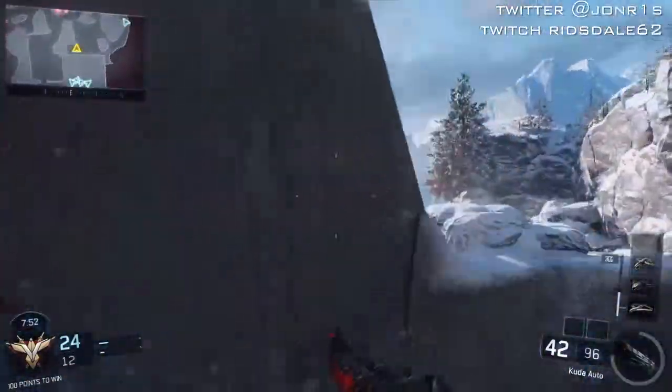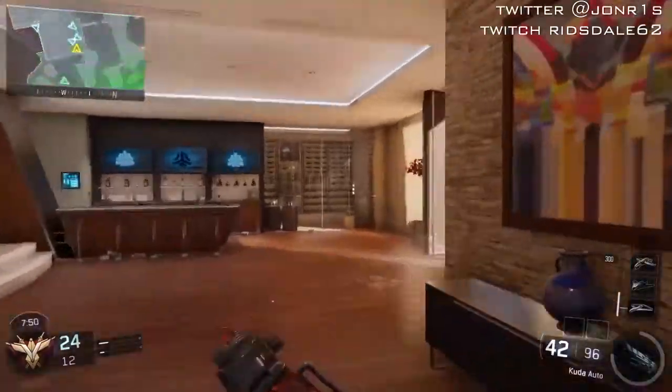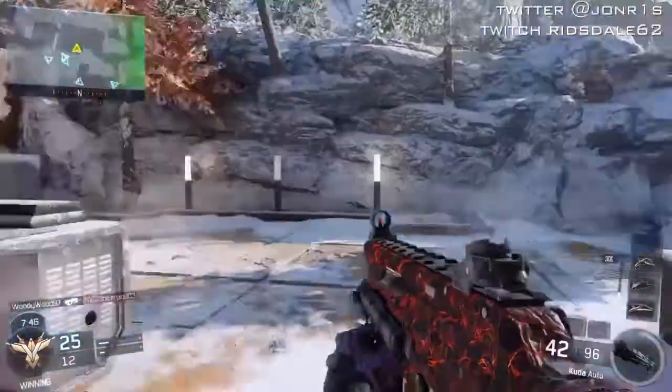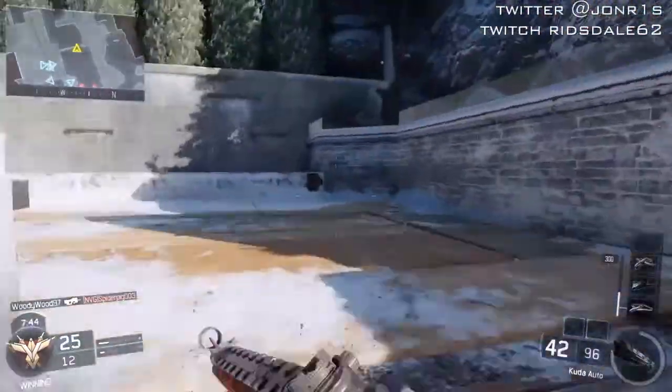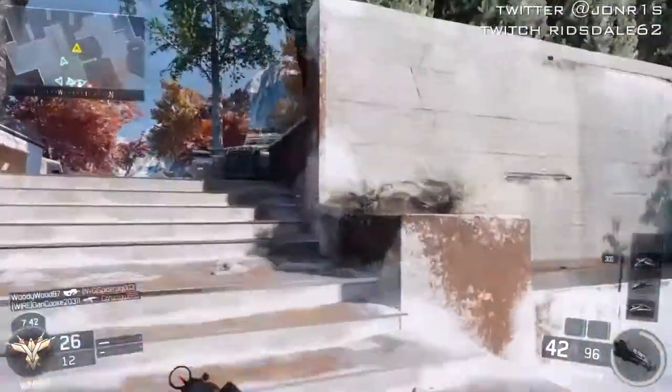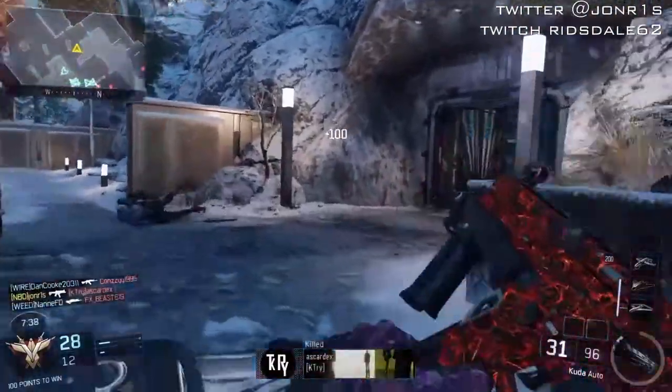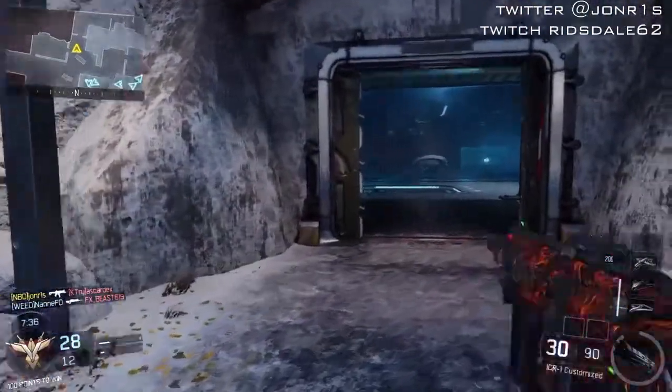I'm just waiting now, so I can see enemies down at the bottom where they've spawned, and there's a guy to my immediate right towards the actual bunker. So I'm just going to go up to the bunker now. As you can see, he's just going to come through any moment now. There we go. There's another guy coming through the bunker as well.